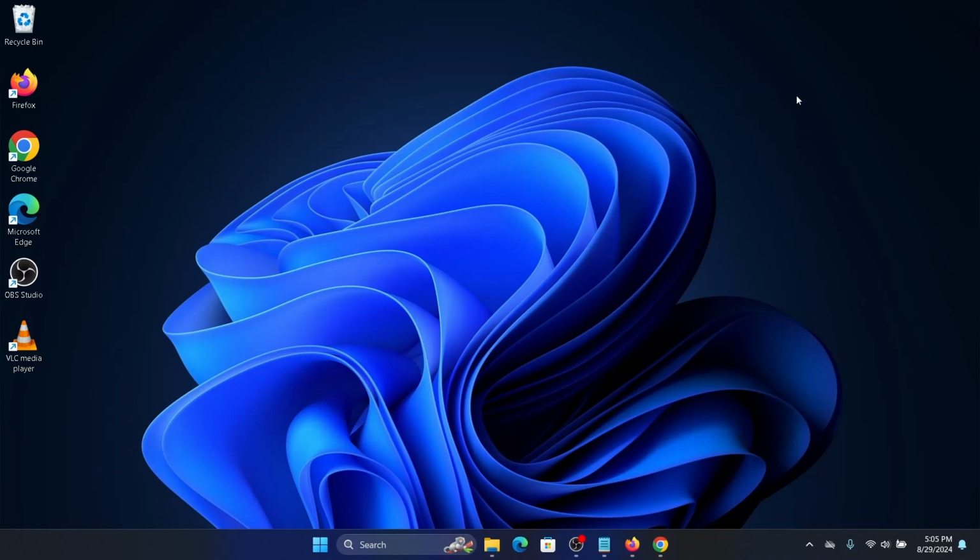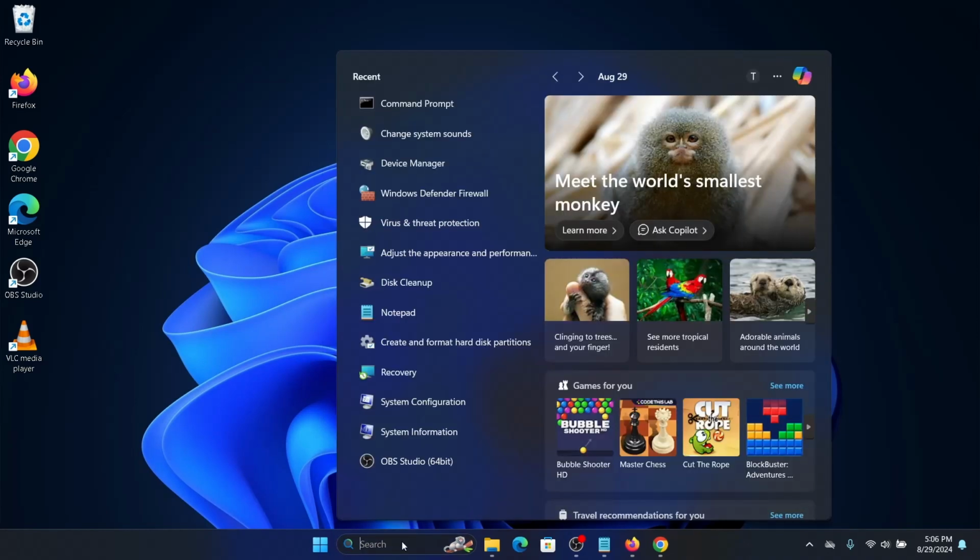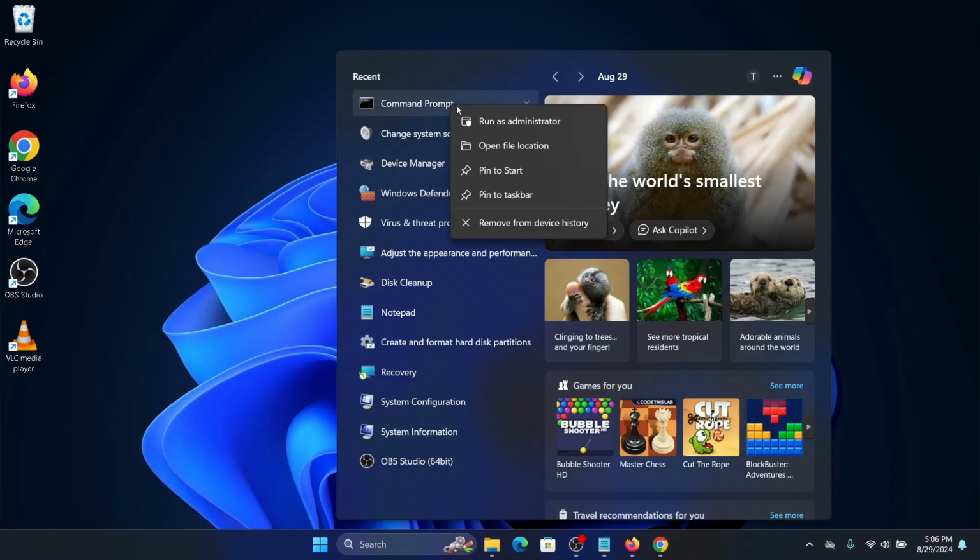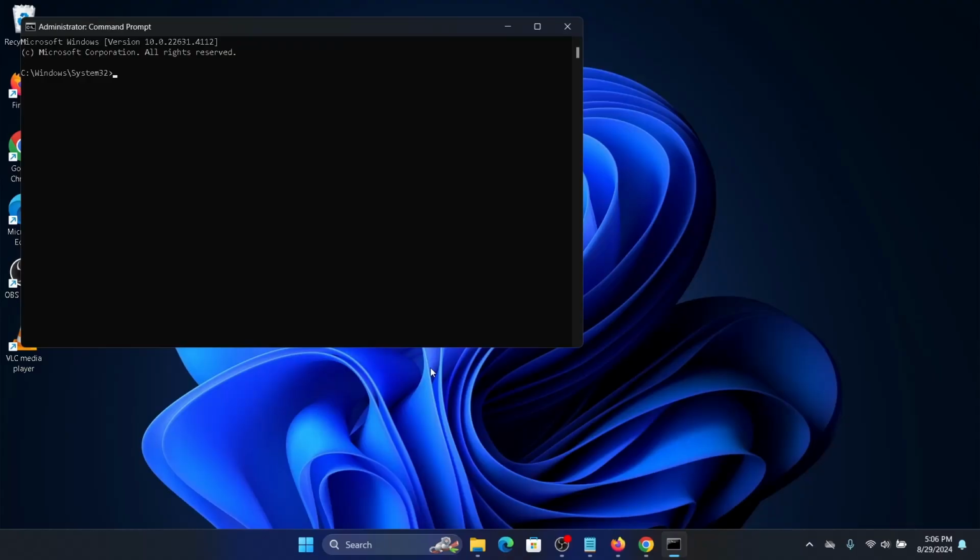The next thing is we will flush the DNS and reset the WinSock and the IP. So how we do that is we'll go to command prompt, right click on it, run as administrator, and we will enter the command ipconfig space slash flushdns and press enter.